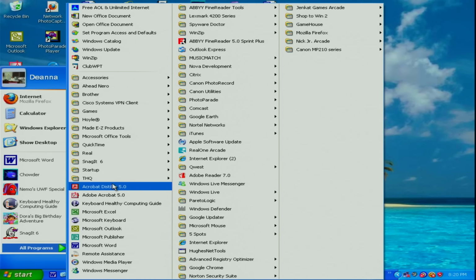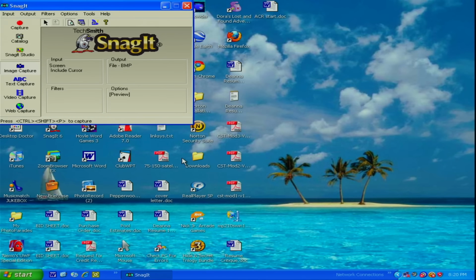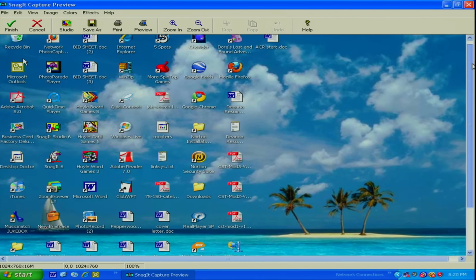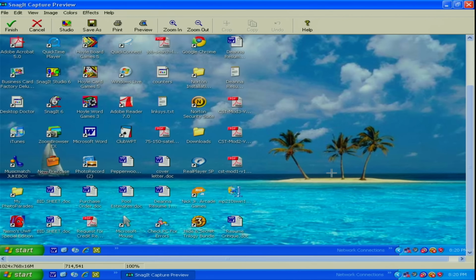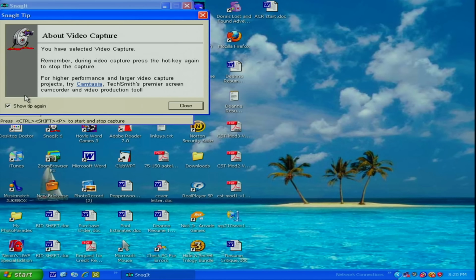Okay, what is Snagit 6? It sounds so familiar. Screen capture program. Let's give that a try. Wow. Future is here. Did that say it could do video capture? Let's try that. I have a feeling I'm gonna get in trouble.